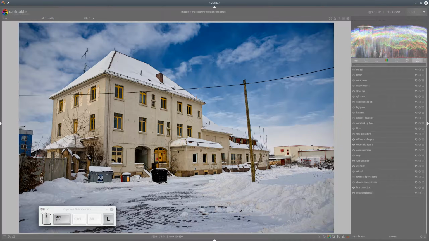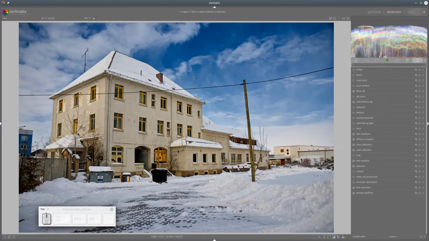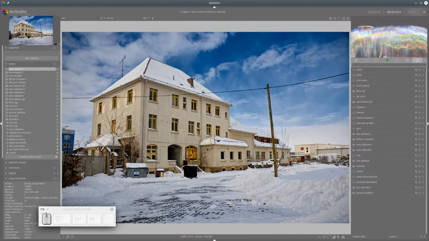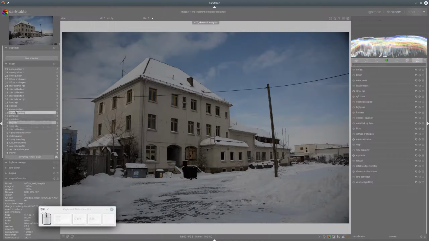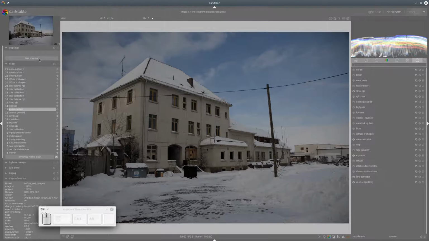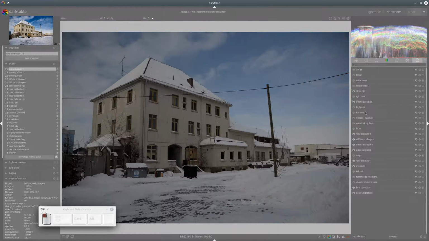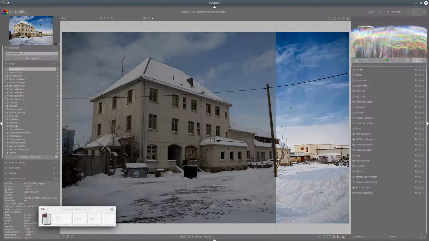So let's go to the start, exposure, or let's see, lens, maybe this one. Okay, after lens correction, we'll take a snapshot and see before and after. And it looks great now.